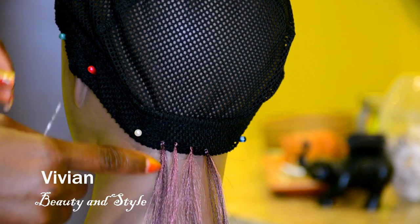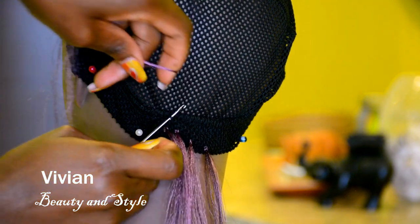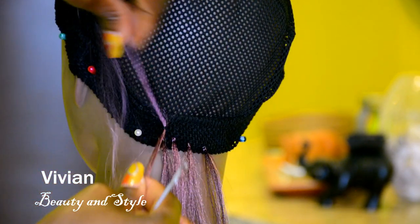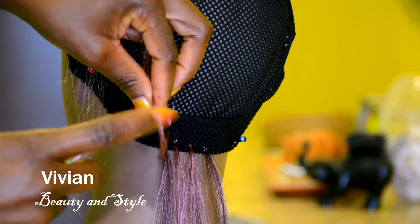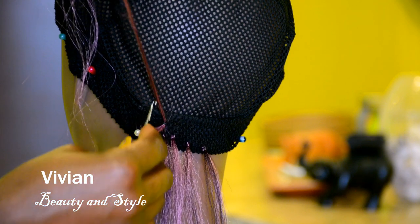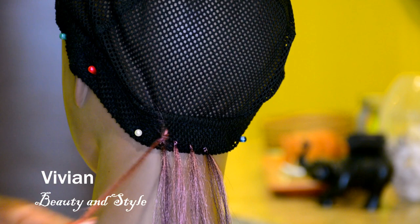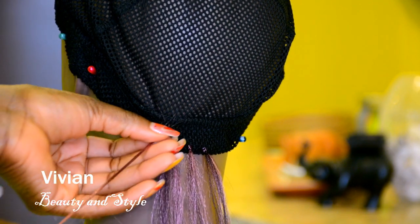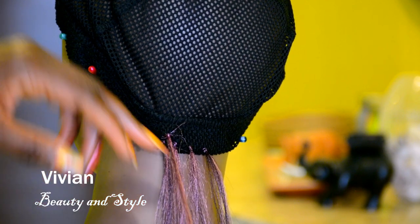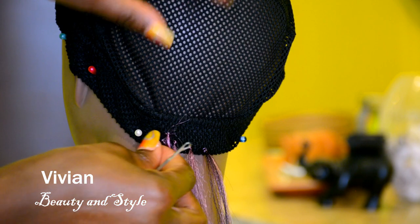So for the next hair you're going to be crocheting on top, you want to make sure it falls between the space on the bottom part. So this will help to give you the fuller looking crochet wig without having to use too much hair. So you want to use the same technique you will use when doing a box braid. So when you make a box braid, you want to make sure that the one on top falls in between the space in order to give you that fuller looking box braid. So that's the same technique you need to apply when working on a crochet wig.